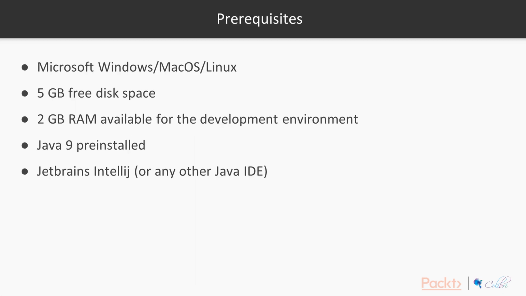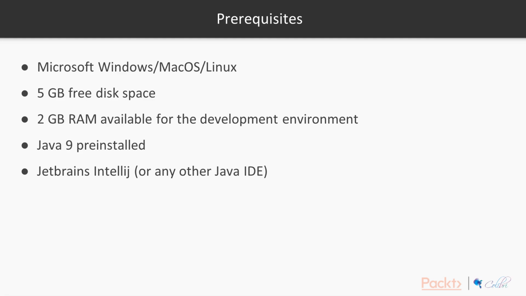There are only a few prerequisites to this course. Most of this course will be presented on and referring to macOS. However, from your perspective as a developer, the differences between operating systems are minimal. It's absolutely fine if instead of macOS, you're using Microsoft Windows or any major distribution of Linux. Bear in mind that the software that we will be installing will require some disk space. So please make sure that you've got at least 5 GB of free space on your disk.